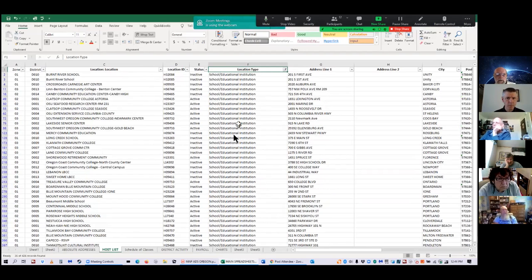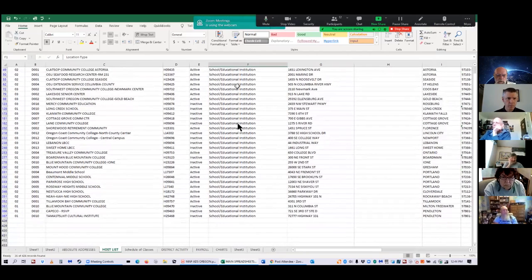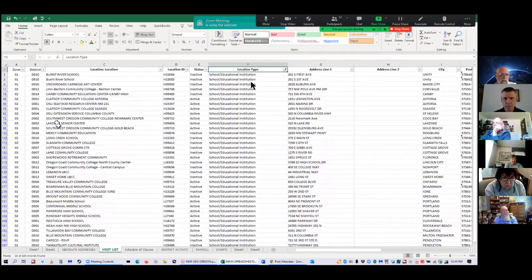What happened is I'm seeing now schools and education, and I only have 367 here. I don't have any more of the full spreadsheet. Notice what happened over here. This is 1, 2, 3, 4, 11, 16, 49. So it has hidden everything that is not a school or an educational institute. Does that make sense?